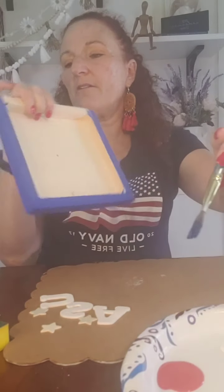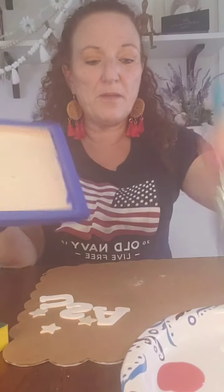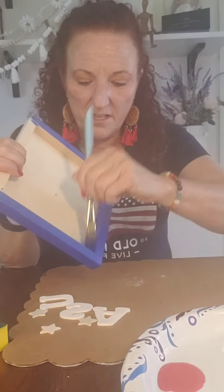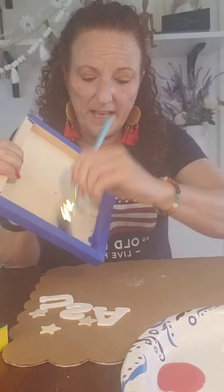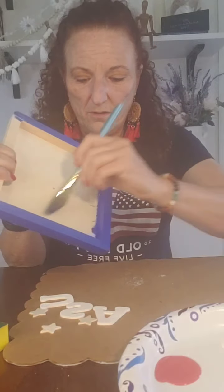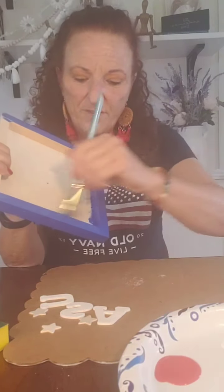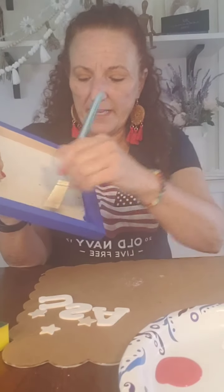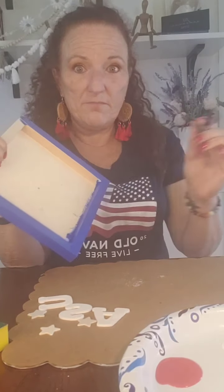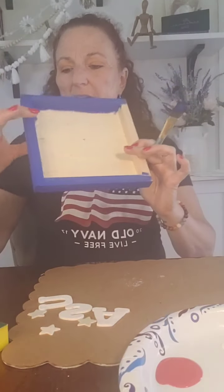And I tested out, I don't even know if you see it, no, I must have painted over it. I had little splotches on here of different colors of blue that would look the best with this paper. So this is the one I picked out. That's what I love about doing DIY projects. If you don't like exactly how I did it, do something else. I mean, not everybody has the same taste.